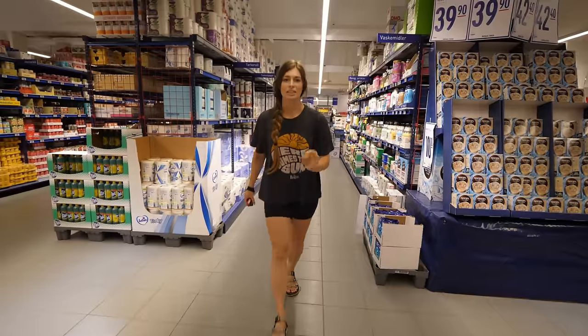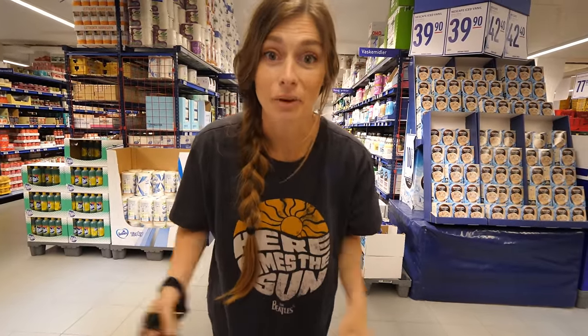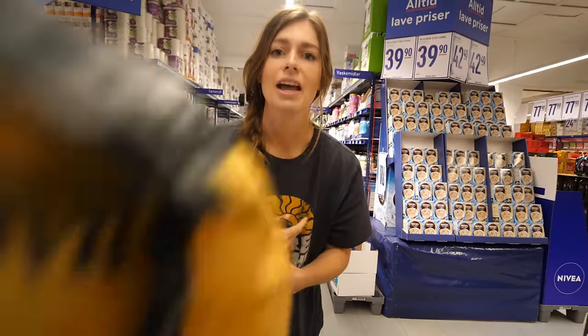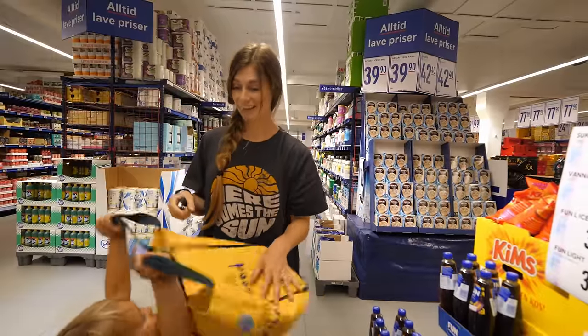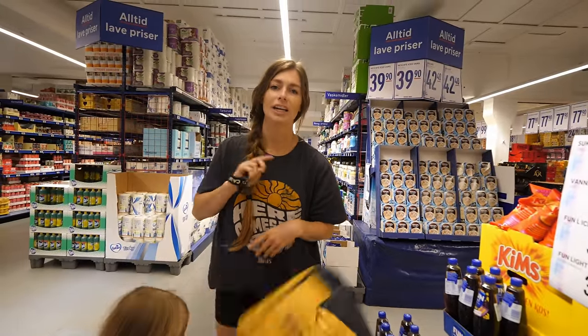We had to take a little bathroom break and the cool thing here is you can just leave without having to find a way around a barrier. In Germany and France they had little gates for the aisles not being used for checkout and it was always hard to leave if you needed to go to the bathroom or take your kid to the car. Here it's just like in the States where you can walk in and out which is kind of nice.